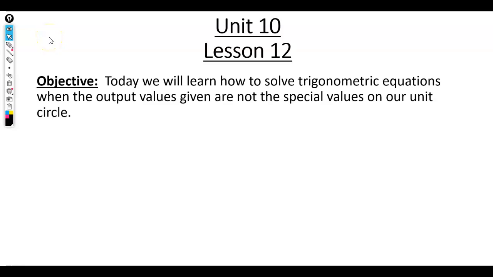Alright guys, this is our 12th and final lesson for Unit 10. Your other assignment for this week is just going to be to do the take-home test and submit your answers that way. And just so you guys know, I'm not going to be checking notebooks anymore. Just kind of a little bit more work than it's worth, honestly, when we're doing this virtual learning thing.